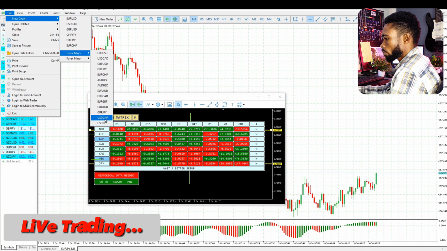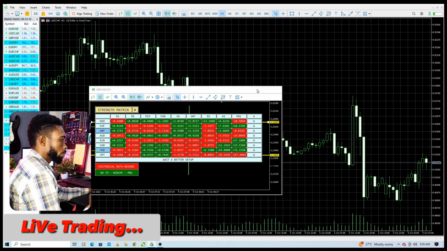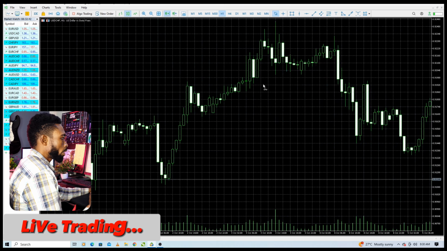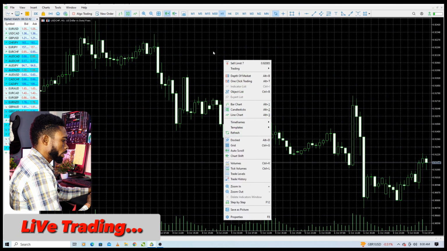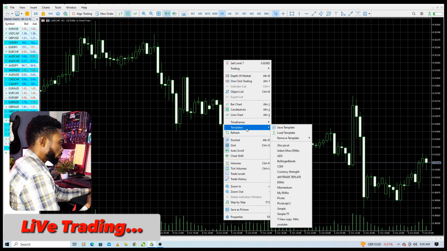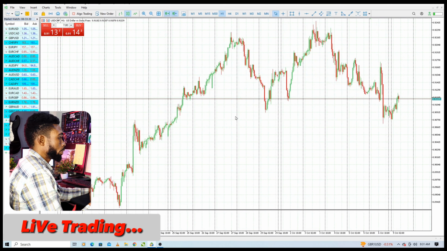I mostly trade it. So I go to File, New Chart, and I'll search for Swiss yen. Okay. So now, as you can see, it's black, so I have to insert my template as I always do every day. So template, and I'll insert my template of simple TT, and that's it. That's my template. You can make your own template. So now it looks like how we trade every day, right?